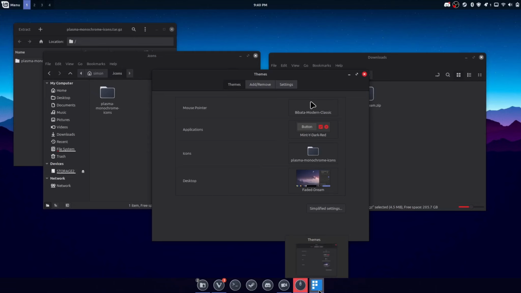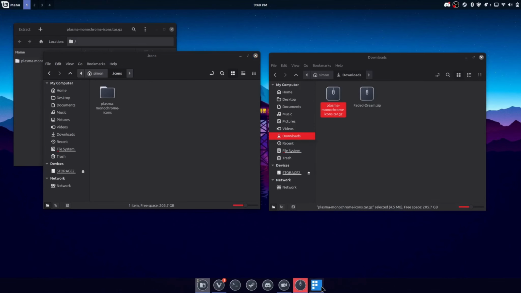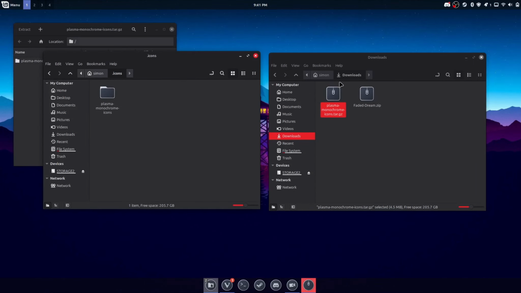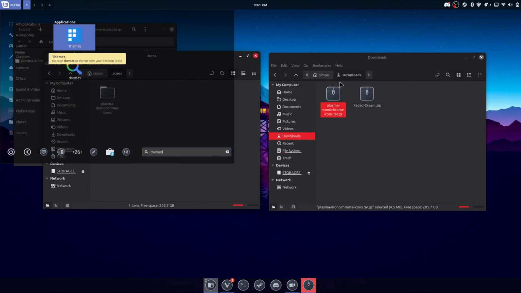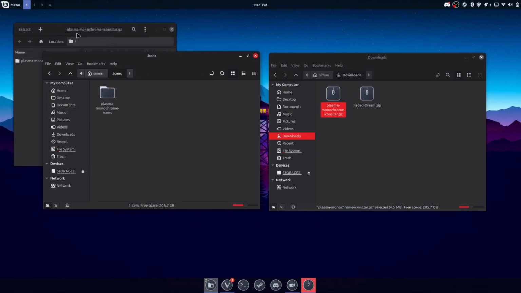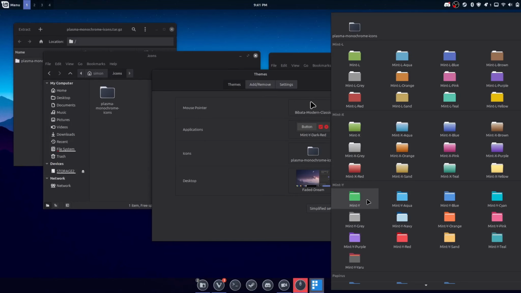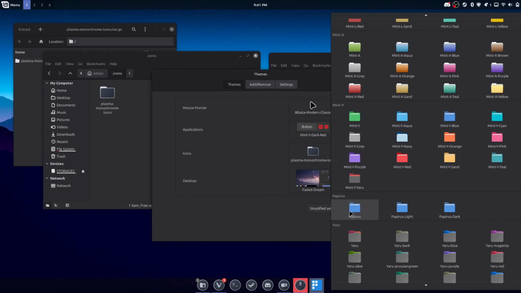Be aware some of these are incomplete. It might be the Papyrus set. Oh, nope, it's not apparently. Okay, but yeah, that's how you can install themes. That's how you download themes and custom stuff.